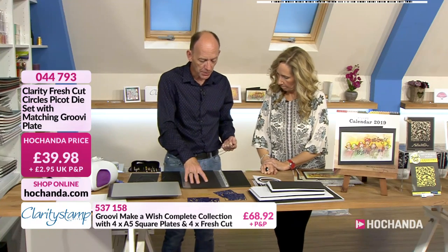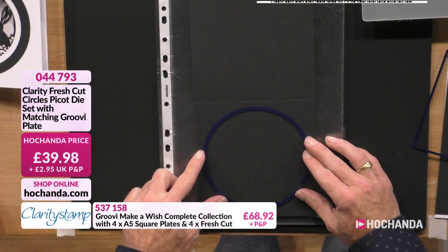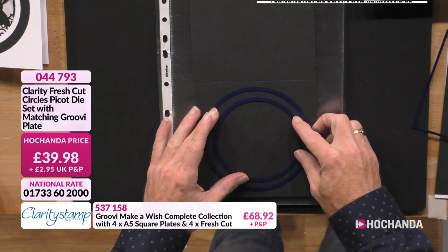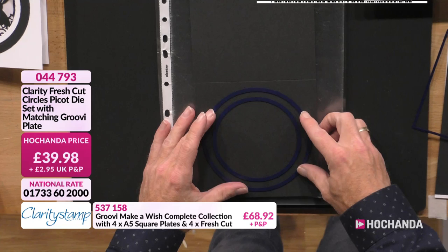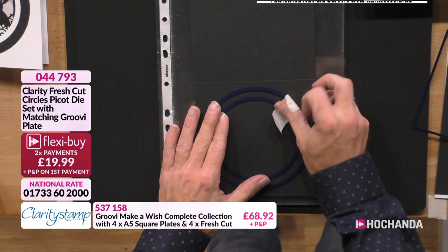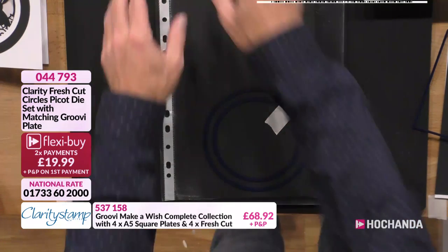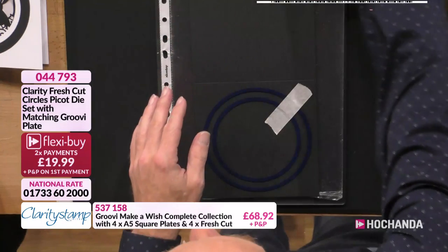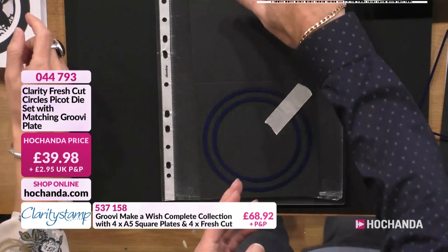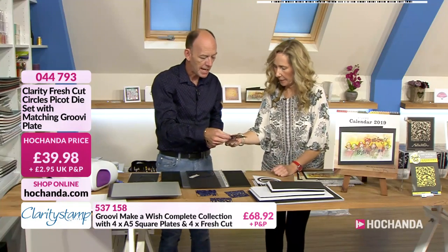What I'm going to do is take one of our card blanks and use the pico circles. To start off with, I'm going to create my black circle frame. I'll put both of those on there and take a bit of tape just to hold it in place. Then you choose a design, Fiona, to put on the inside, because it's going to work with all of them. We've used the sunflowers, so how about we go for this one with the wee birdies? Yeah, we can do that.